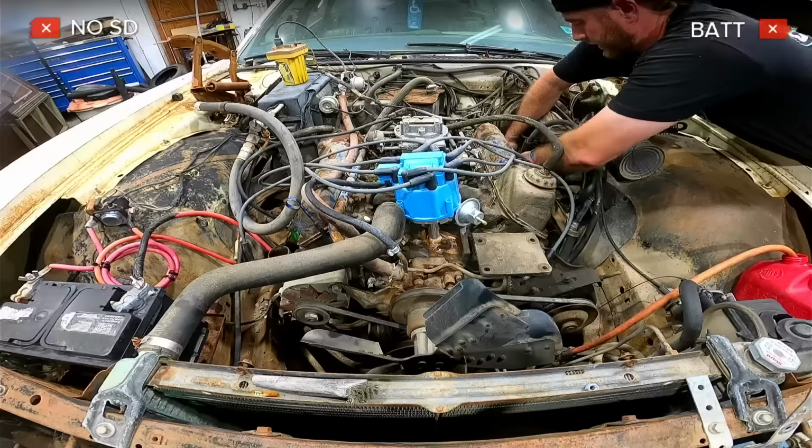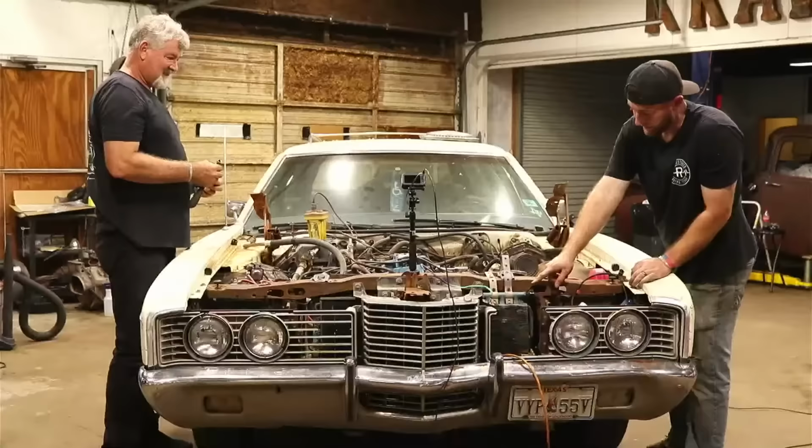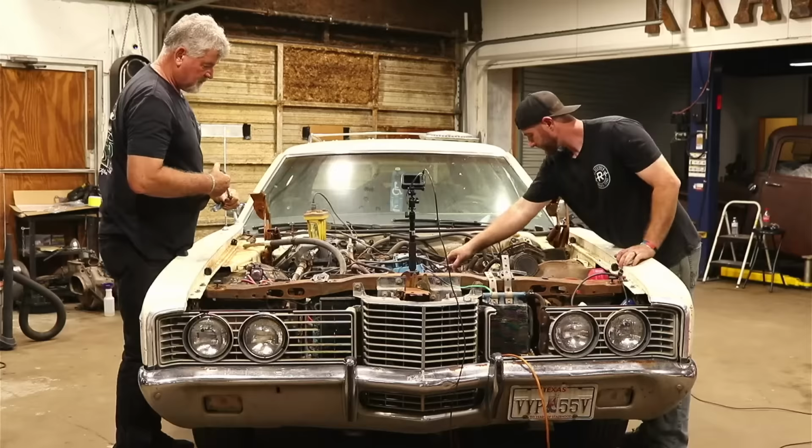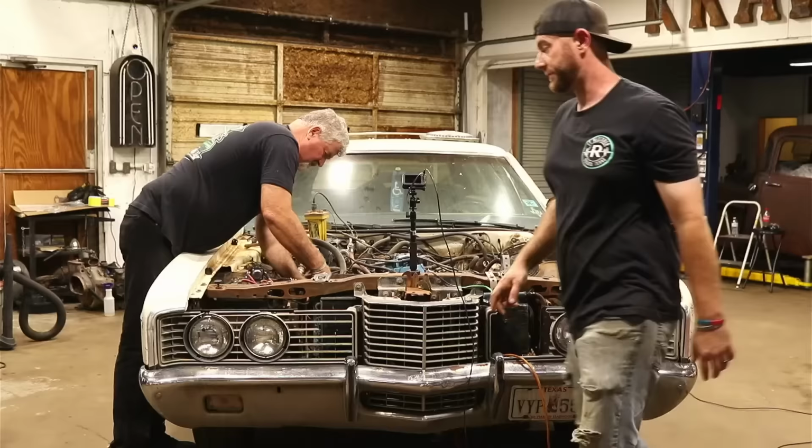Got some rigging on it here and there, that's for sure. Old power steering cooler is just kind of laying loose there. There's another extra spark plug wire. And I was noticing this transmission cooler here too. That's got to be something someone's rigged on there for sure. While I'm thinking about it, I'm going to spray that just in case our linkage is locked up, it'll have time to be soaking.